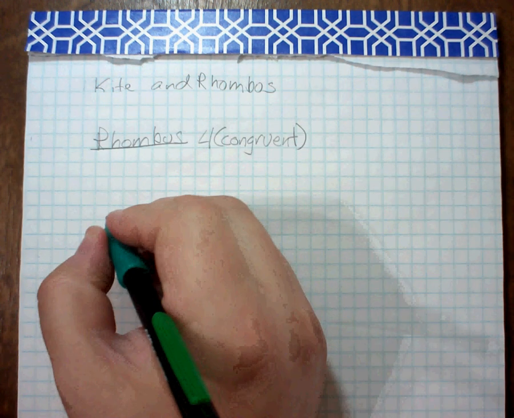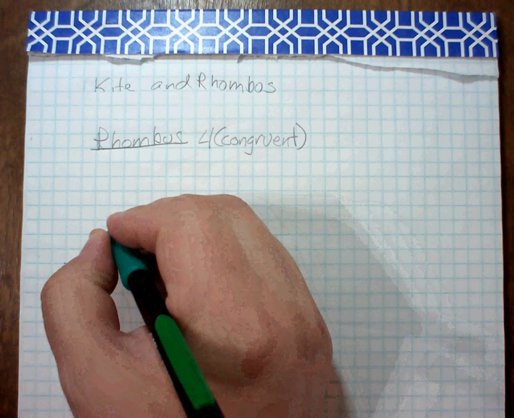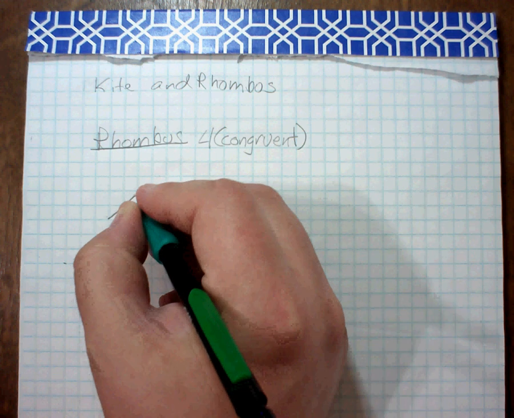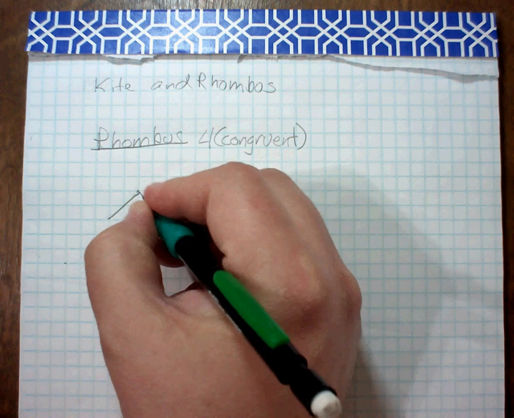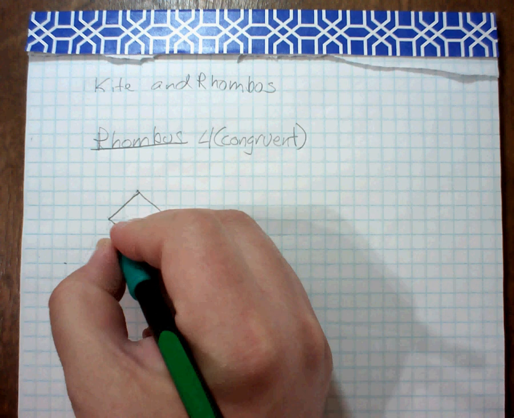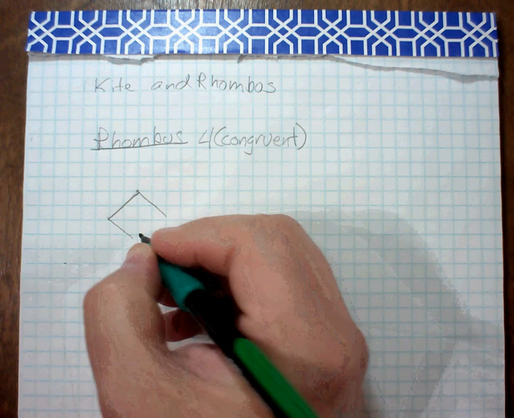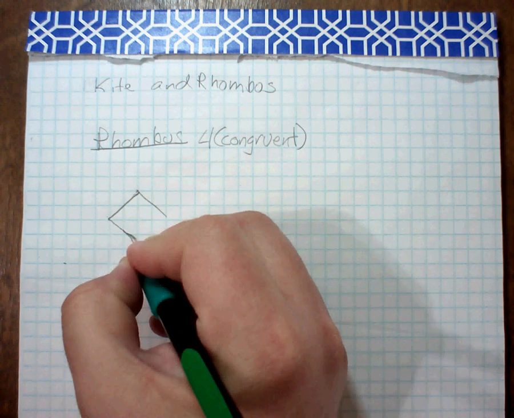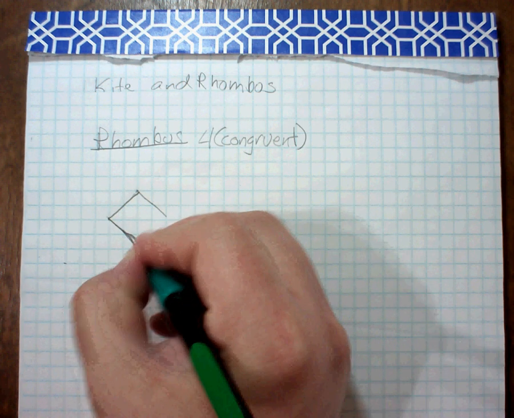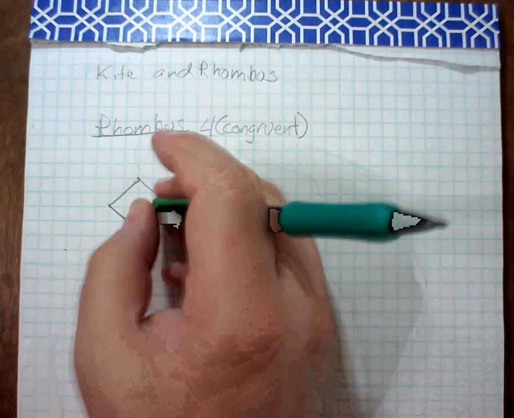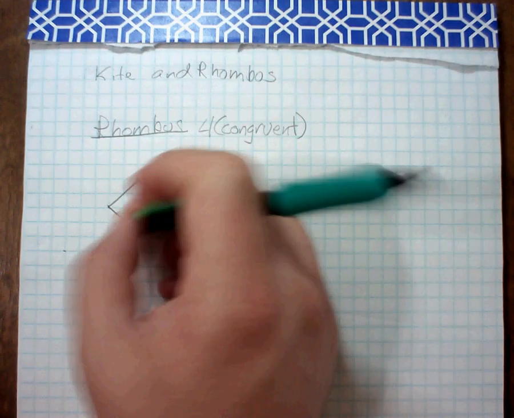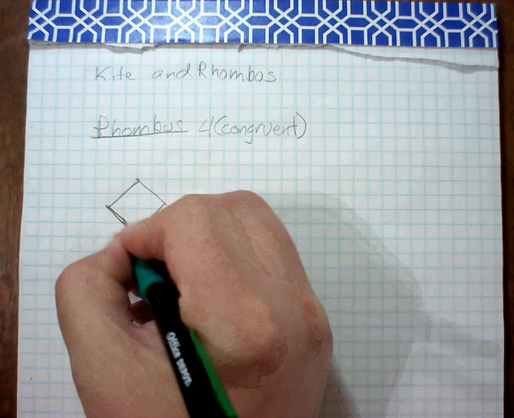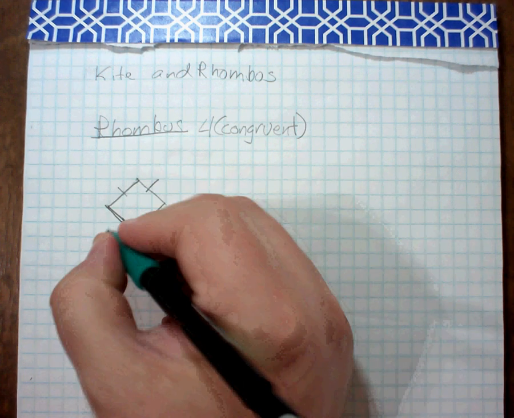And so what they look like is they have to be congruent sides. So there would be like this. They almost look like a square, but they're not actually a square. Okay. And so this side's congruent with this side, and this side's congruent with this side.